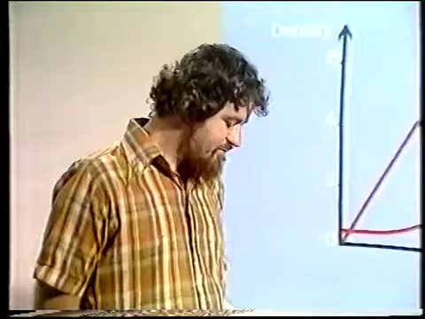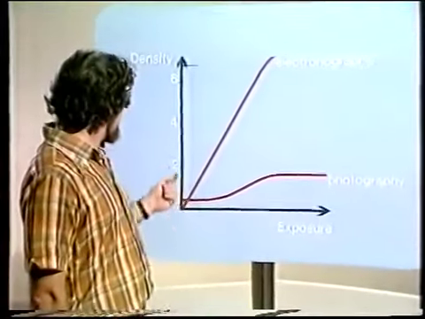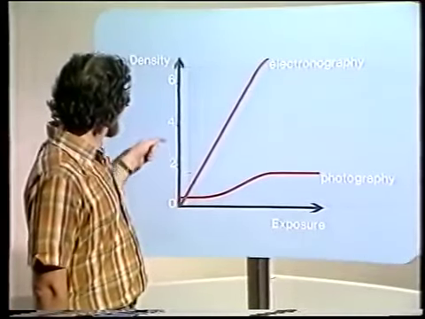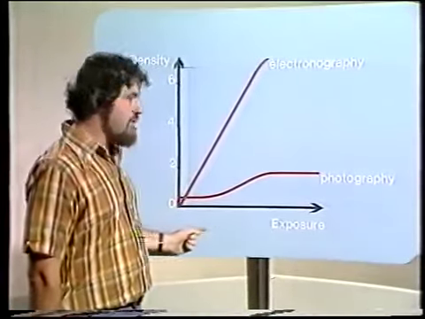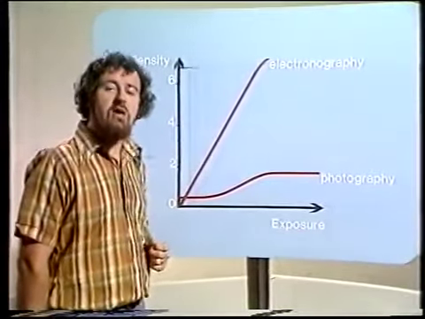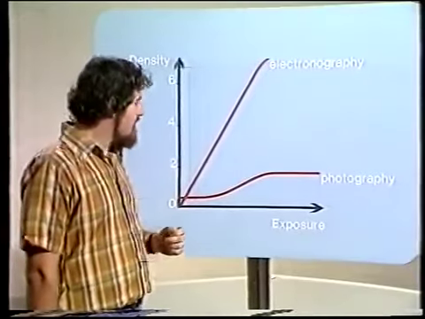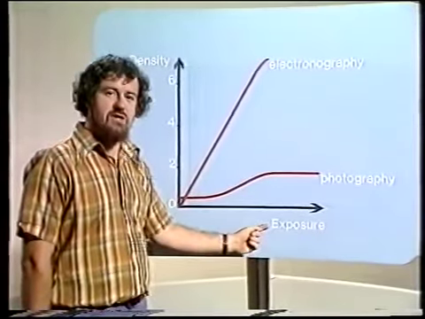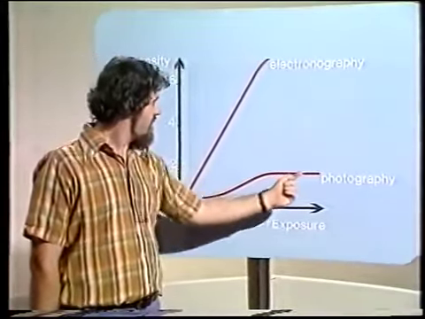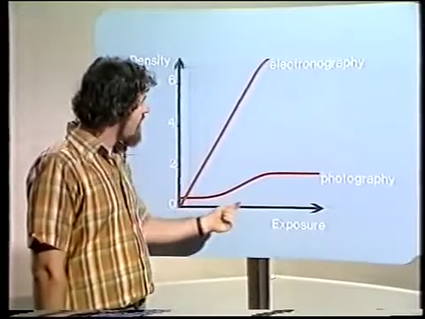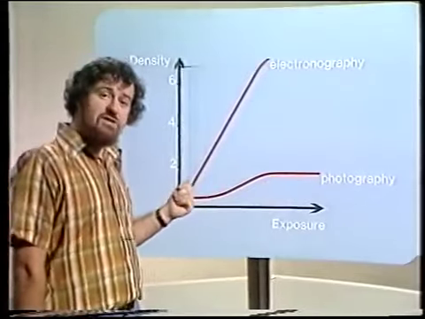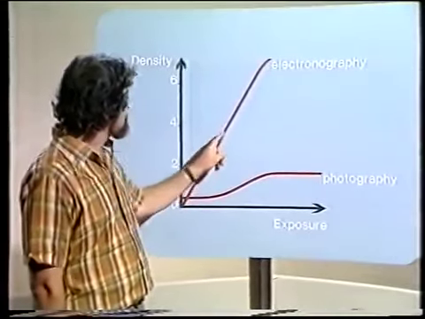For the Macmillan system, it's convenient to consider the advantages in terms of this sort of diagram here. What we've done is to plot photographic density up here against exposure along here. This is rather like the sort of graphs that we were drawing for you in Unit 2. But notice there's one crucial difference: we've not taken the log of the exposure along this axis. Well, on this kind of plot, ordinary photography comes out like this. Down here, we're in the fog level, and up here, at a density rather less than 2, we're saturated. By contrast, electronography really takes off. Goes up there like that.